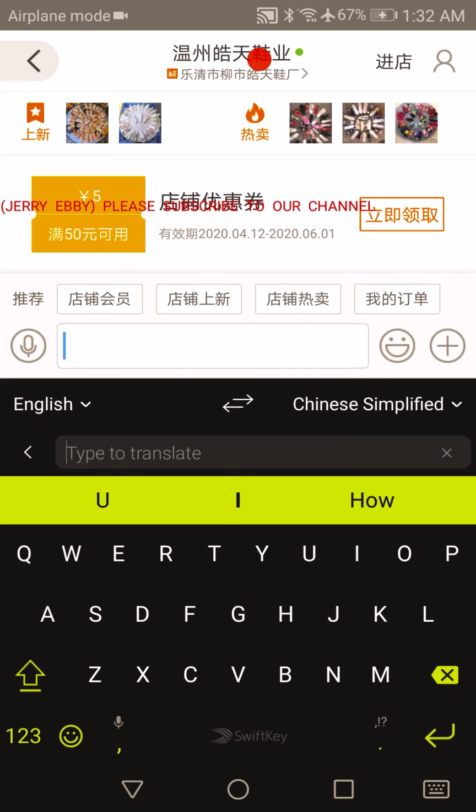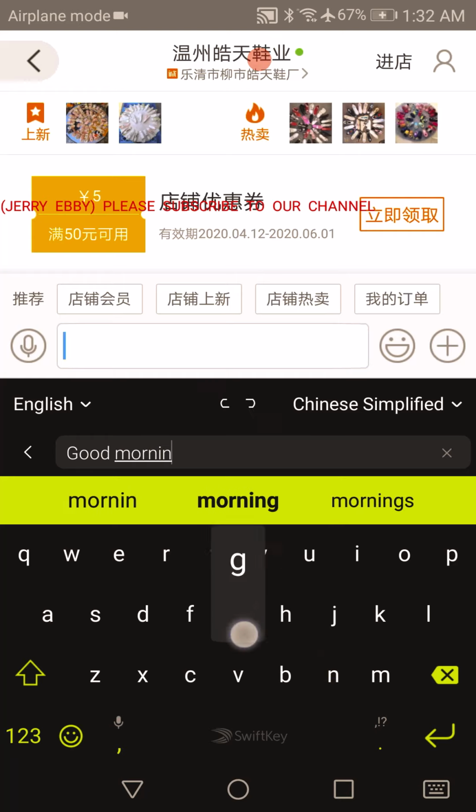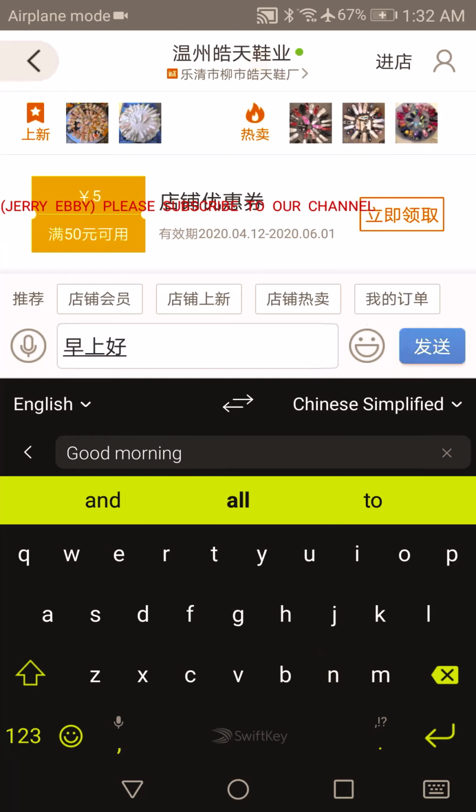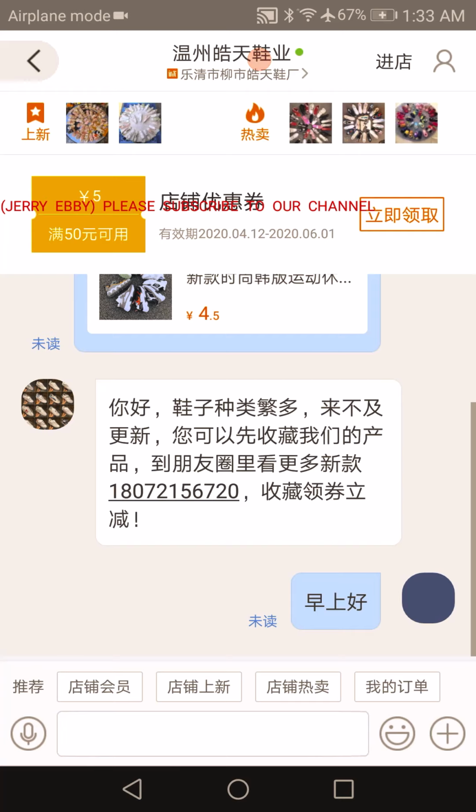Now I click on that translating button. Now this side is in English. Once I type in English, it will be translated in Chinese immediately. Now I type in English. As you can see, it has translated. Now I click on send.